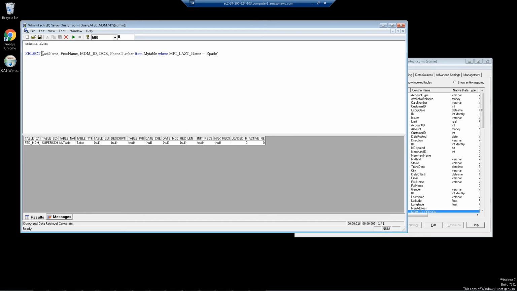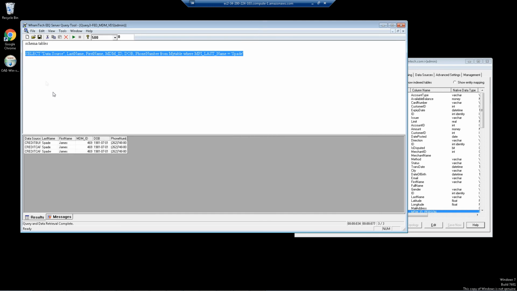The following query requests the basic information from each data source using the master data ID we just generated. The results show that the fuzzy match found 3 records from James Spade and assigned them all the same MDM ID. One of the records for James Spade even misspelled the last name, but was merged anyway. In the next video, we will run a quick view report against the generated master data.